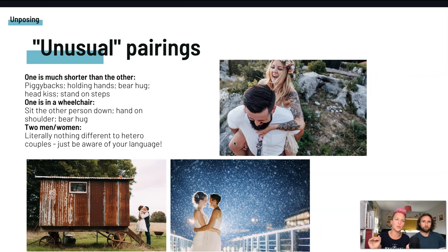If one person is shorter than the other, piggybacks are a great thing to do. Holding hands is nice. The bear hug's good because the taller person can bend down a bit and bear hug them from behind. A kiss on the head or something like that. If they're standing there, one can kiss the other on the head. Or stand on steps like this couple below.